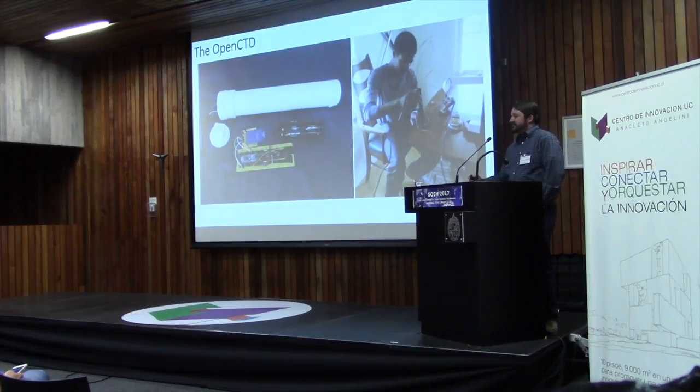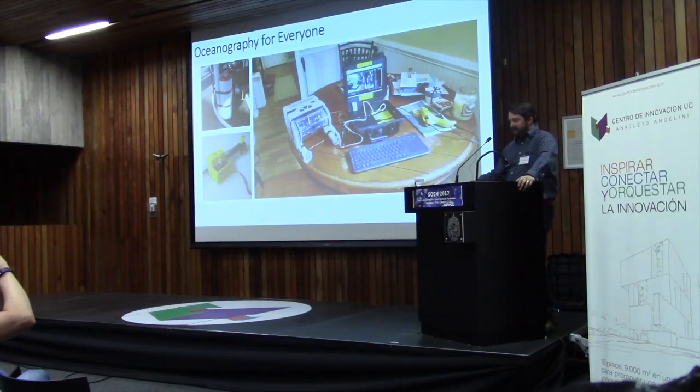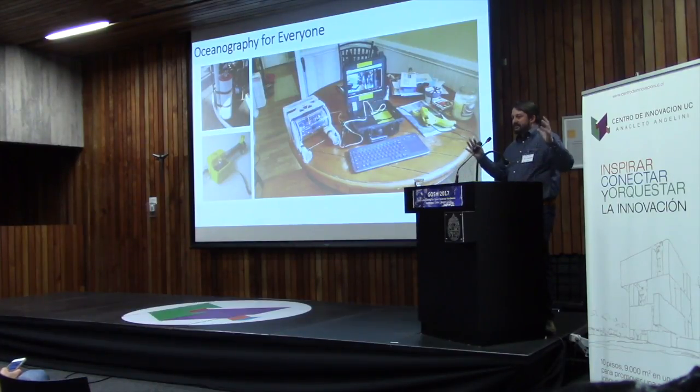It took us about four and a half years to come up with the first functional unit — this was not the first functional prototype, this was the first dysfunctional prototype. Over the course of developing this tool, we eventually evolved into a program we called Oceanography for Everyone. We had to learn a lot of maker skills to build these units out, and in the process we also developed a water quality sampling unit called Niskin bottles — basically a tube that lets you take a discrete water sample in a very controlled way. Commercially they cost between $200 and $6,000, and we have one you can 3D print for 15 cents. In doing this, we developed not just a set of tools but also a community of open source hardware developers who helped us along the way.